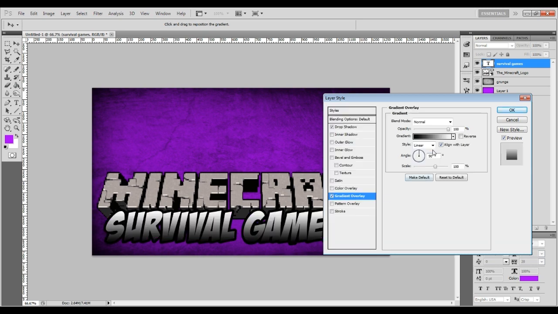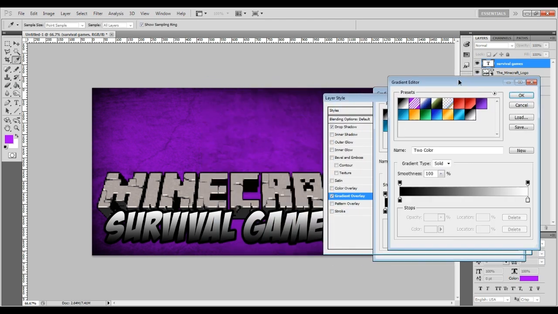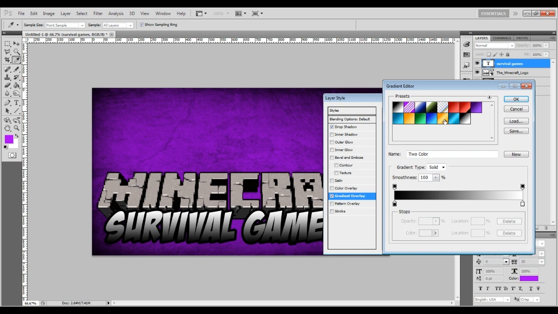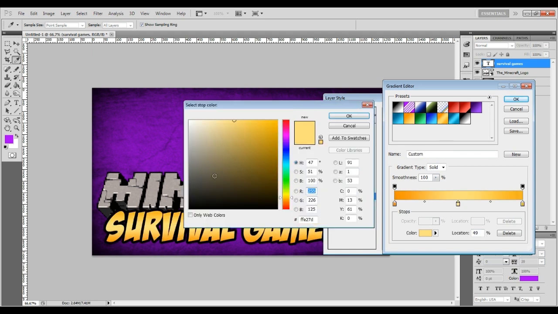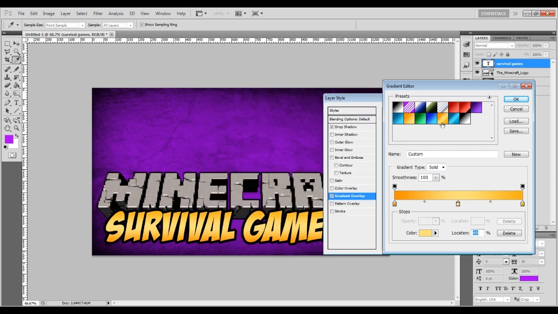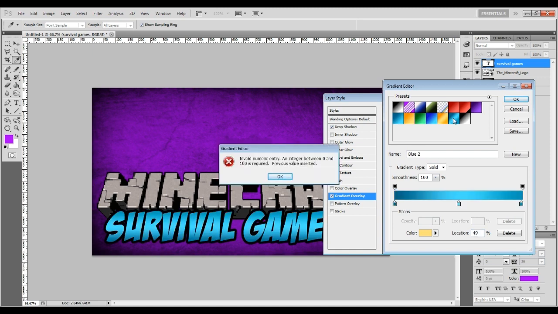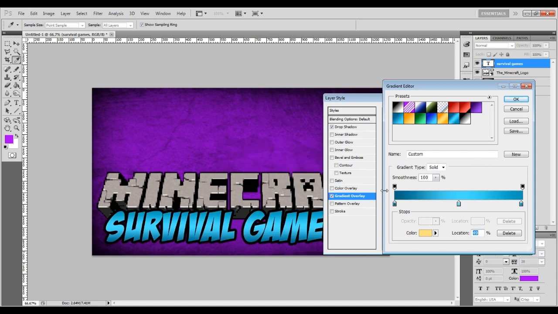And then I give them a gradient overlay. Now, we can click on this little gradient bar here, and it'll give us options. And I have presets that I use for gradients, so we're going to use this gold one for this. And you can change your gradient by changing the color in the middle or whatever. So we're going to use the preset gold gradient. The other gradient I have here is this nice blue one, but we're going to go with gold. That's usually what I use.